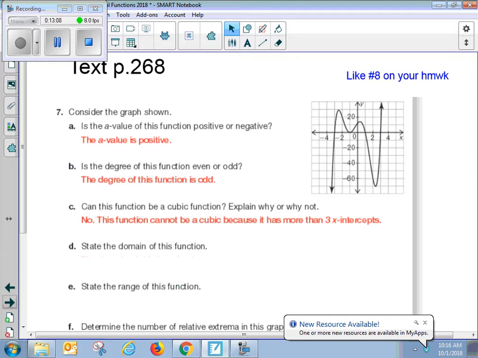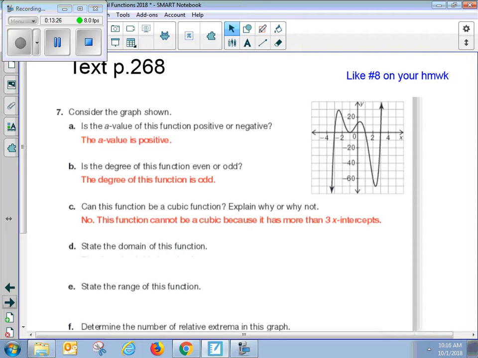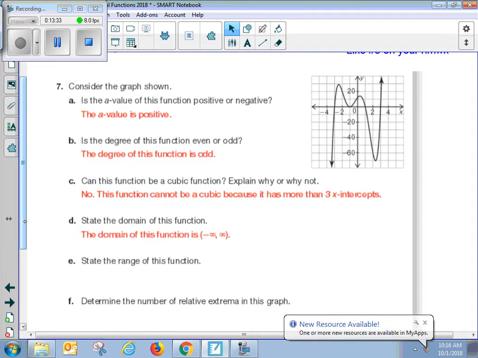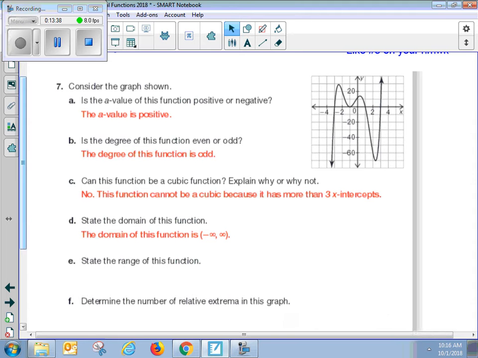Okay, next is going to be the domain. Does this go to the right forever? See on the angle, so the arrow, even though it looks like it's going up, it's slowly going to the right. Is this going to the left forever? I need voices. Yes, good. Okay. Now, the range on this is going to be different than the range on the one you're doing for your assignment. Look at this right here. Would you agree this is going up forever? It's going down forever.